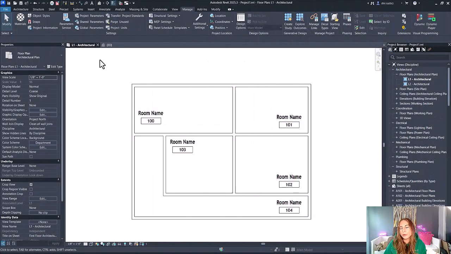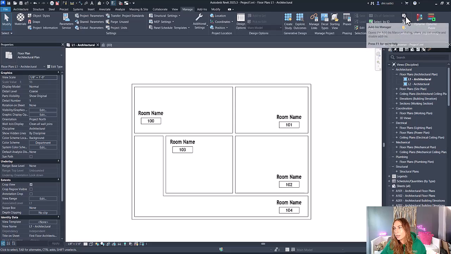So the first improvement in Revit 2025.3 is the addition of the Addin Manager to manage all of your add-ins. This is really great, and it's going to help make sure that the add-ins that you want loaded are going to be loaded. So this is actually located directly in Revit, and if you go to your Manage tab, right over on the right hand side in the extensions where you have your macro extensions, you now have the Addin Manager.